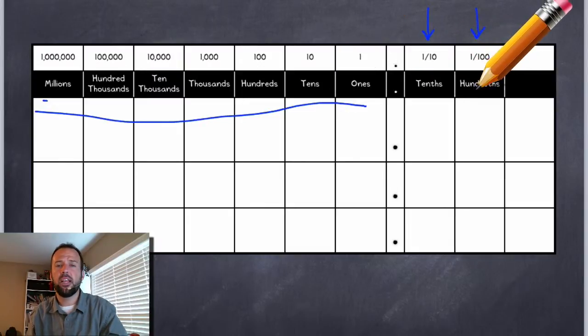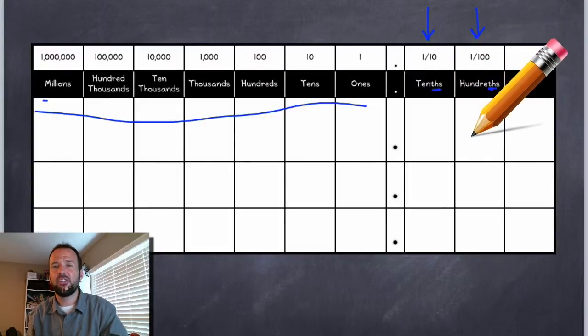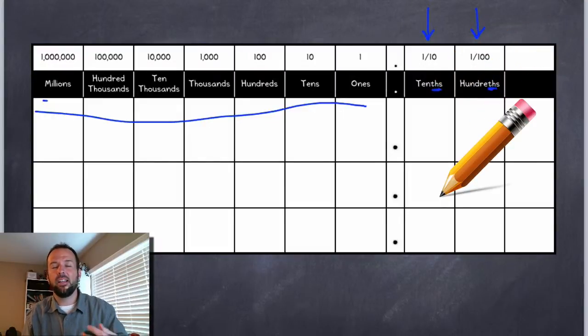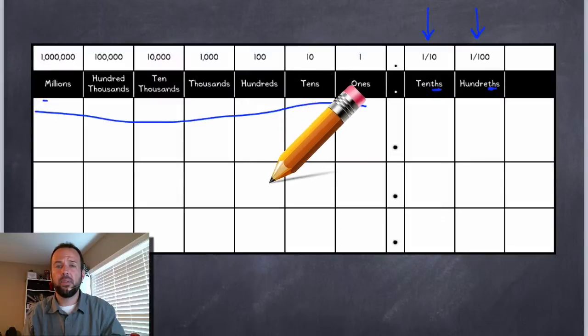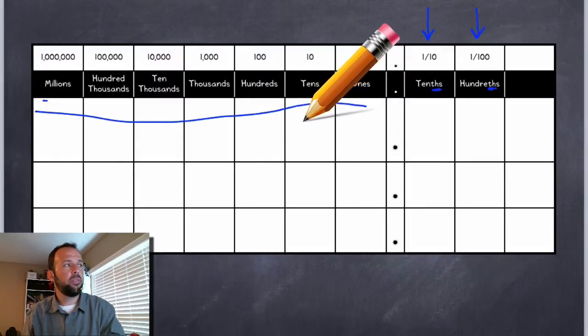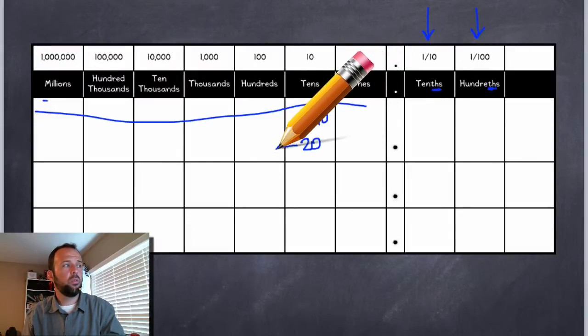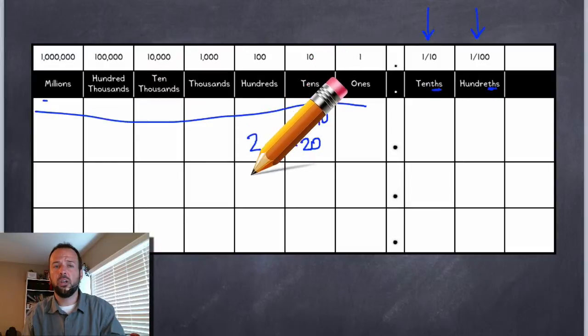Okay, so we have our tenths and our hundredths, and we notice that they have that special th there at the end of it that lets us know that we're in the decimal place when we're talking about those. You might also remember that we can move around this place value chart by either multiplying or dividing by 10, right? So if I had let's say 2 tens, and I multiplied that by 10, well, that would give me 20 tens, which would be the same as 2 hundreds.